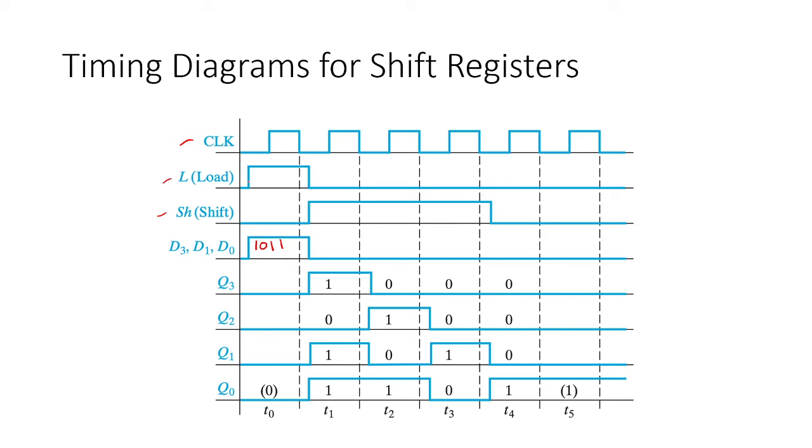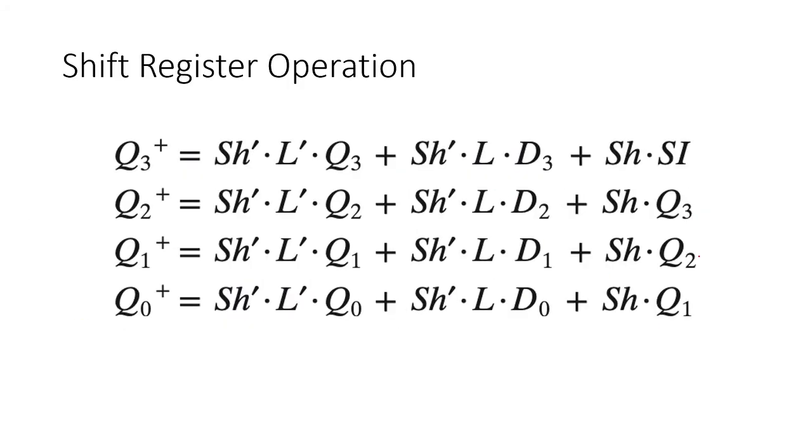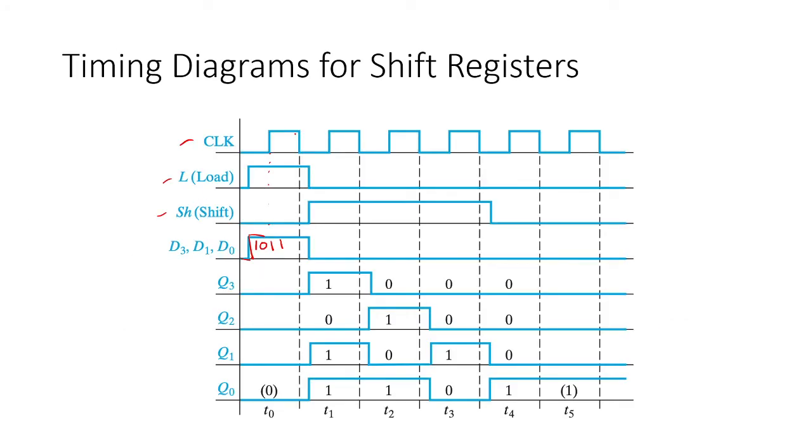So let's see what happens, right? The clock's running. The first thing that happens is, on the first rising edge... actually, remember, if we go all the way back, these are falling edge flip-flops. So that's going to be important. We're actually looking at the falling edges. So here on the falling edges, load is 1, and these are the load values. You can see all the flip-flops on the falling edge, minus some delay, are going to be loaded with those values we expected, the 1, 0, 1, 1. And they're going to hang on to that.